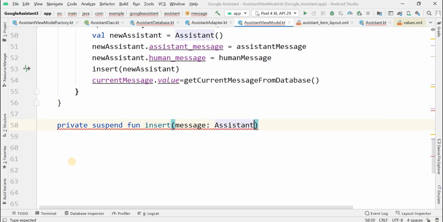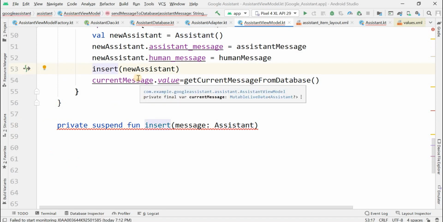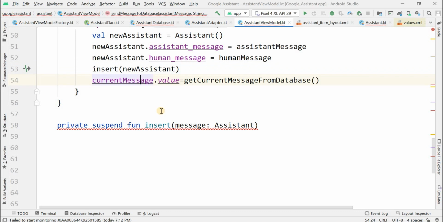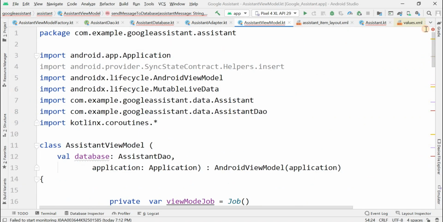Now this is the insert method. As we are storing the message or the command into the database, that's why we are using insert here. This method gives us the opportunity to store that message within this database.